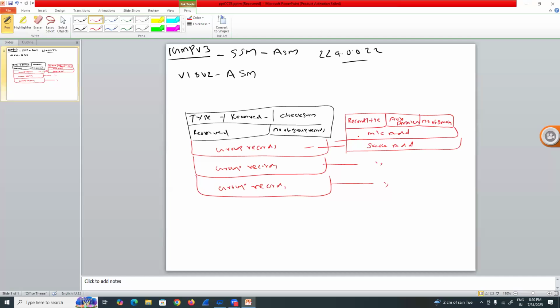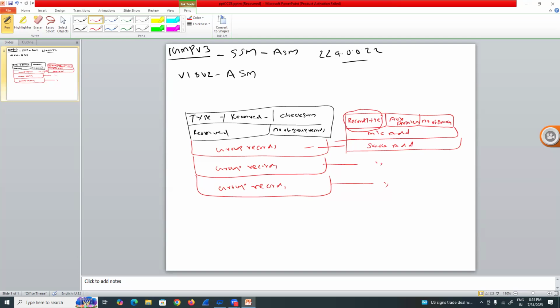If you compare to version 1 and version 2, these fields are very complex. In version 1 and version 2, the fields were very simple: only type, version, then checksum, then group address, then maximum response time in version 2. In version 1, it was unused. It was very straightforward. But here, the record type is a very complex concept.